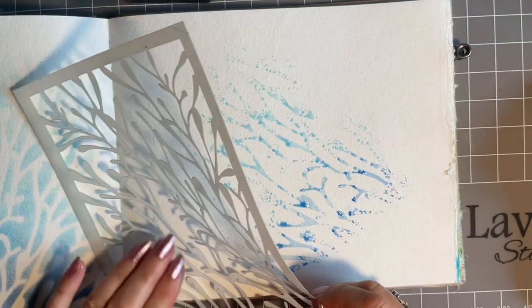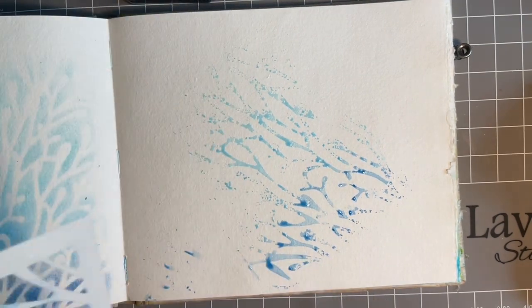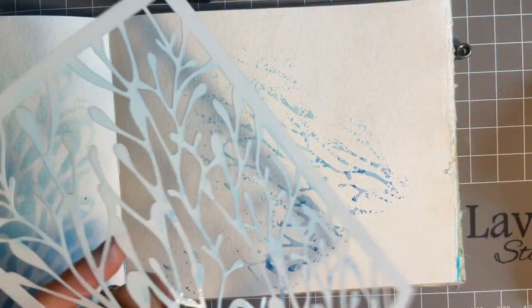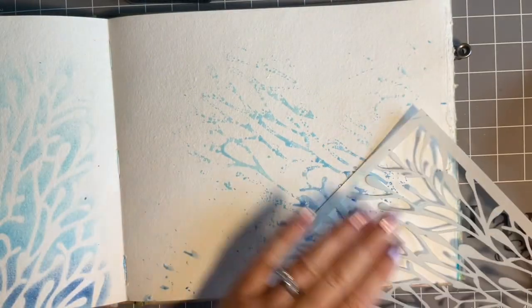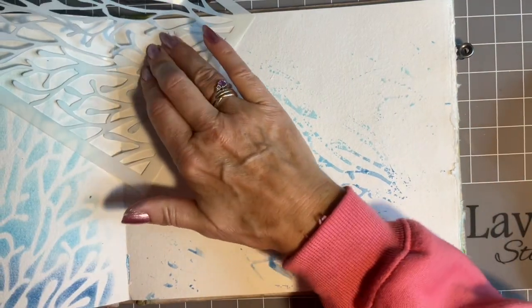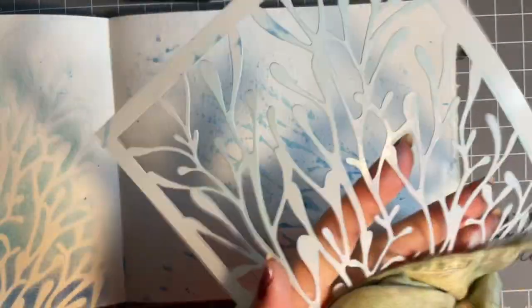And we might even get a little bit more. Sometimes these odd little bits. It's just a little bit more water. I don't think there's much left on it. But just in case, there's that little bit more over here. Even if it just gives me a hint of colour, just in these spaces.